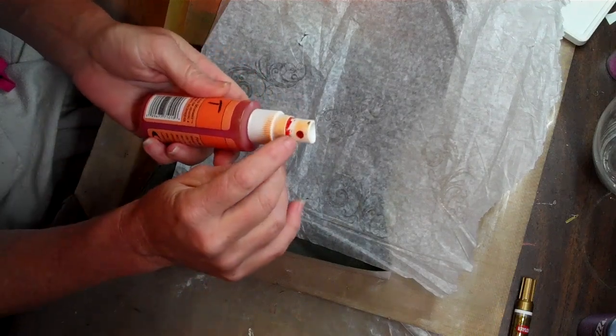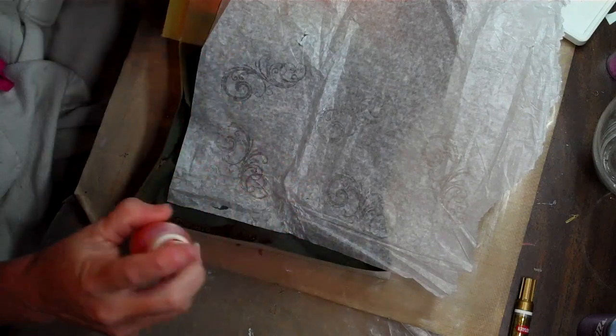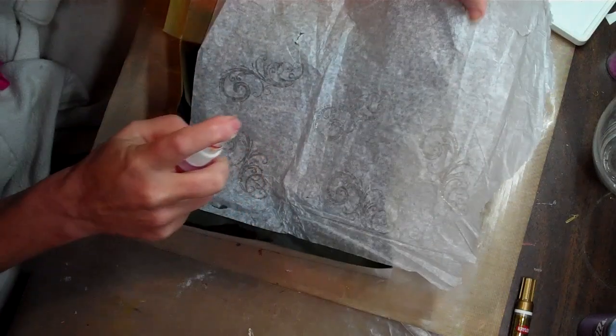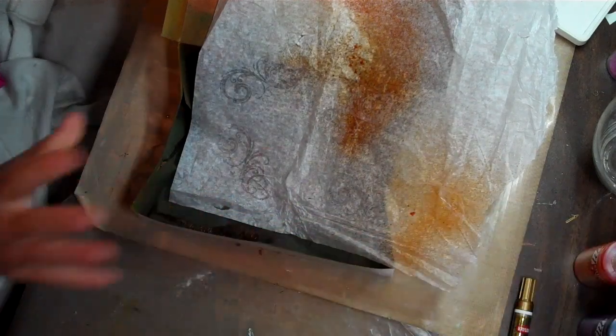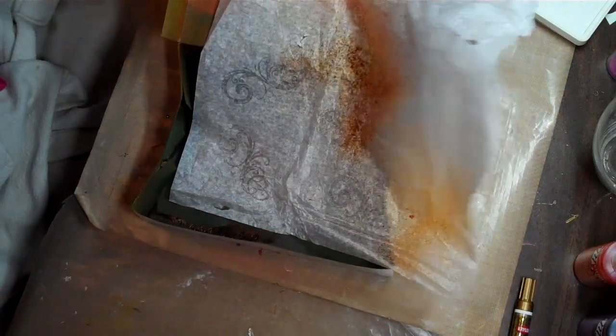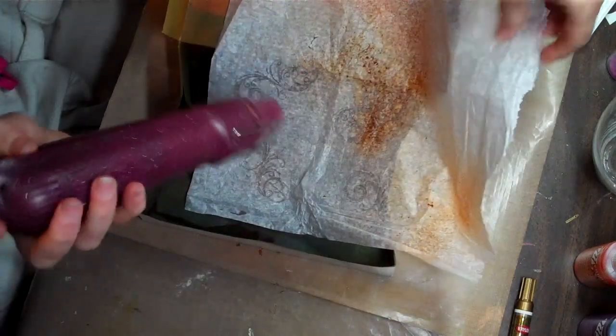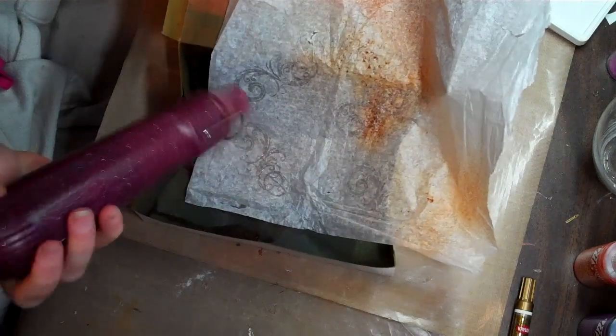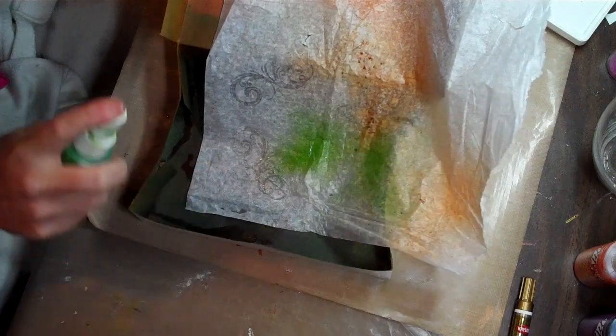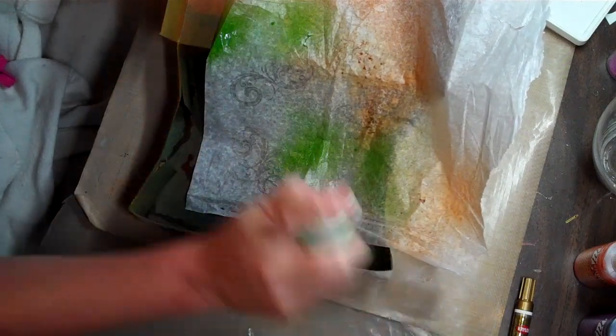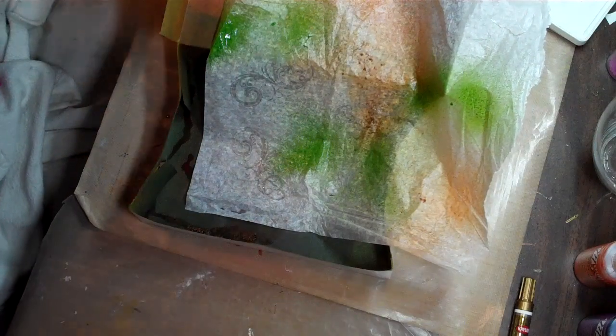So, anyways. A couple hints on these. If your spray is not working well, make sure you clean that little nib. That's usually the problem. Anyways. I'm just going to go in and just do a quick spray in a couple spots. Now, if you don't want your inks to bleed or muddy, I should say, you want to heat set just in between. Now, I'm not doing a huge heat set. I'm just kind of quickly drying it. And then, I'm going to switch to another color.